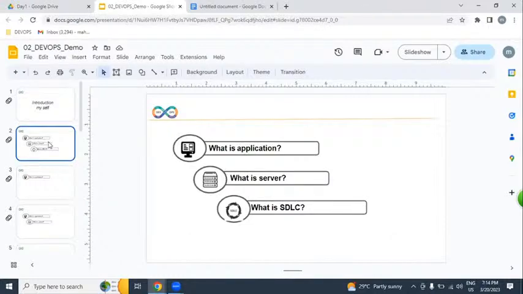Before starting the session, I have 3 questions. First question, what is an application? Second question, what is a server? Third question, what is SDLC? First, let us understand these 3 questions, then we move forward into what is DevOps.